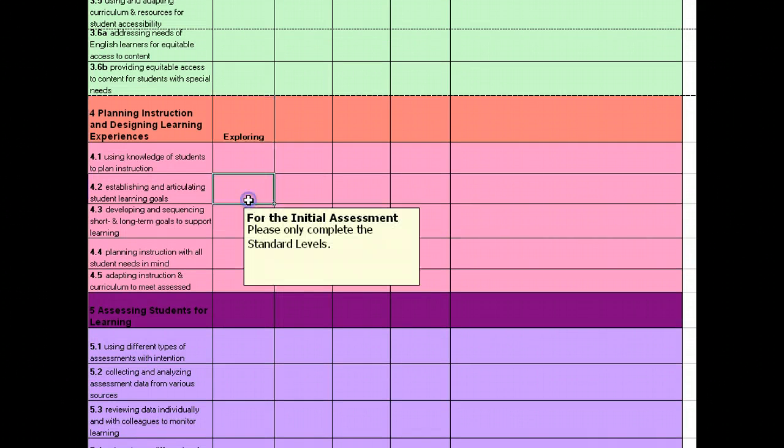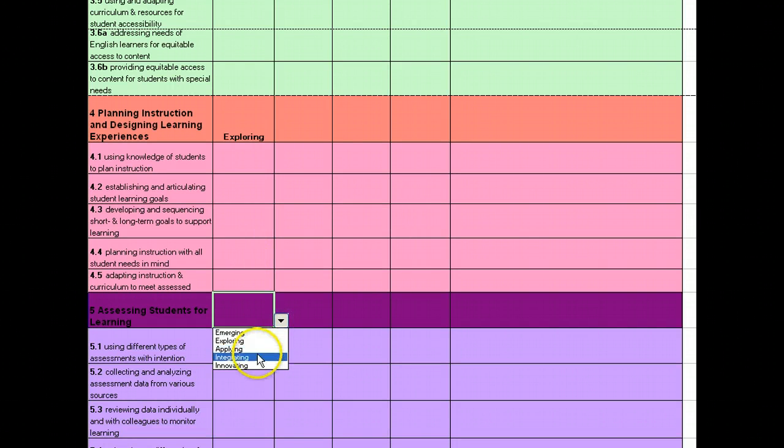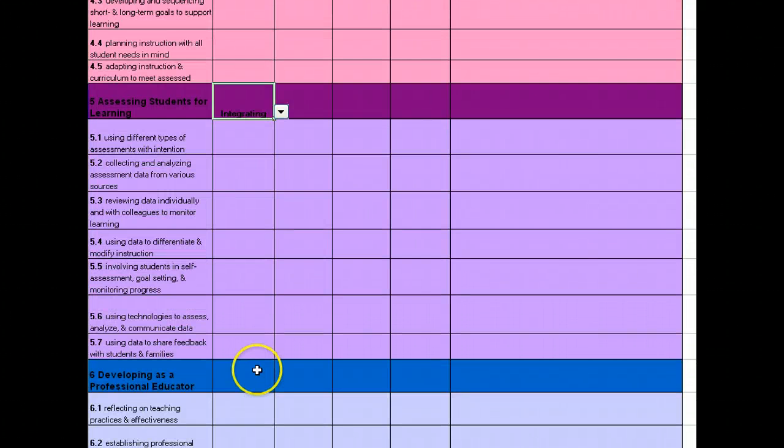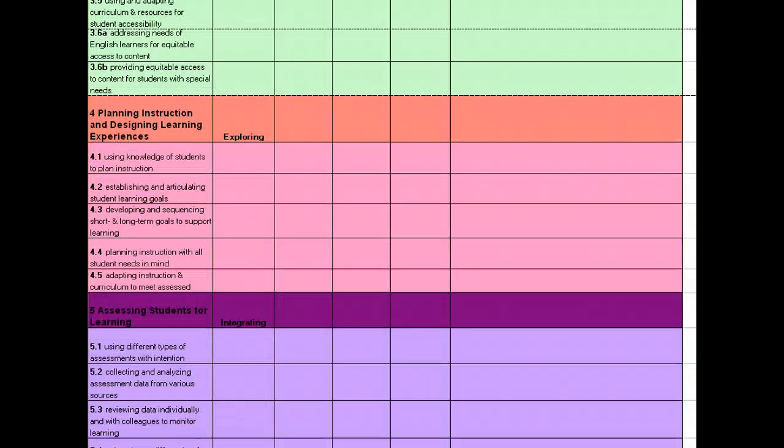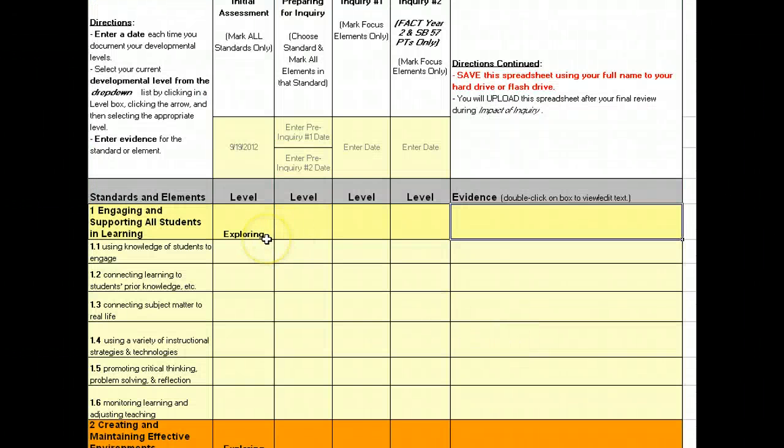If you do mark an element, it will tell you for the initial assessment, please only complete the standard levels. If you marked any level other than emerging, be sure that you include your evidence in the evidence column.